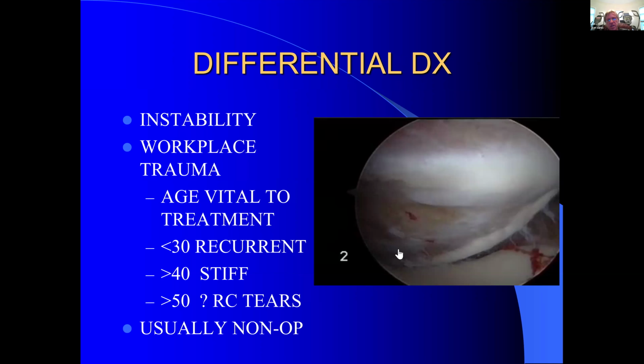And if you get an MRI, you don't want to treat the MRI because the MRI is going to be read as a Hill-Sachs lesion, Bankart lesion, labral tear. And if you jump to operating on these people, they get stiff as a board. So these people almost always, I treat them non-operatively, and they actually surprisingly get a little bit stiff. And 3 months later, they may need a cortisone shot because they actually get adhesive capsulitis, but they rarely come out again. So again, a non-operative treatment there.